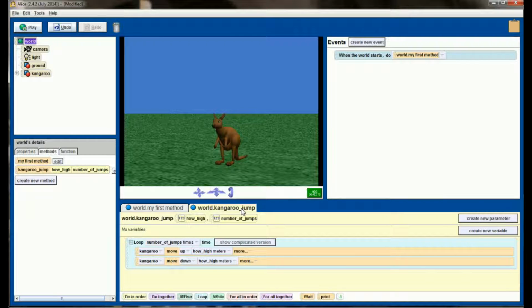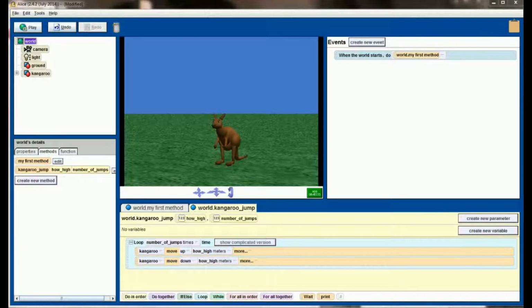We're able to have control over how many times the kangaroo jumps and how high the kangaroo jumps simply through one method with 3 lines of code in it. So it's an important skill to practice and get better at, especially when you start programming interactive environments and not fixed animations. That right there is just a little bit about numeric parameters.